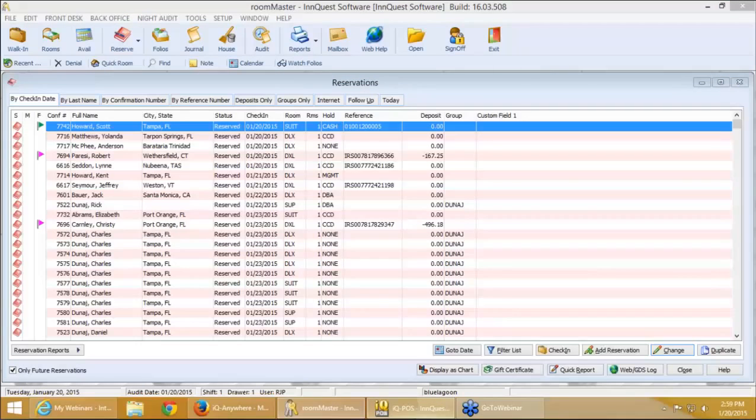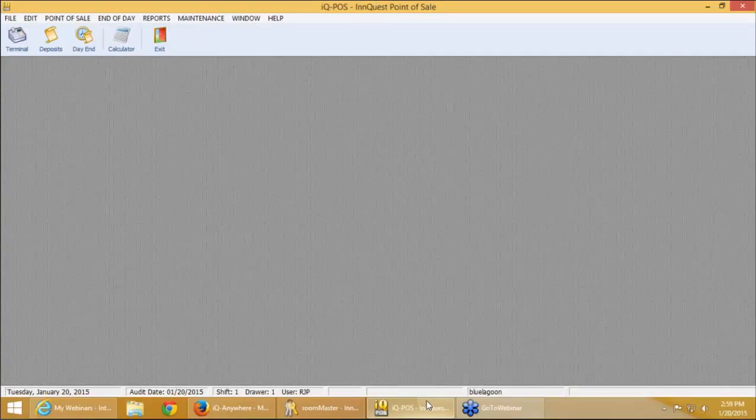On the point of sale, the biggest thing we put in here was the ability to do polls and surveys, Premier Edition only. This is the ability for your servers to enter information into the system that attaches to the guest check so that you can obtain statistical information about your guests.